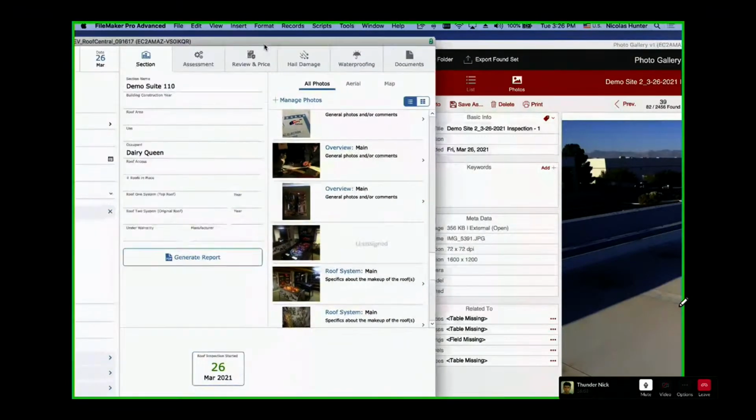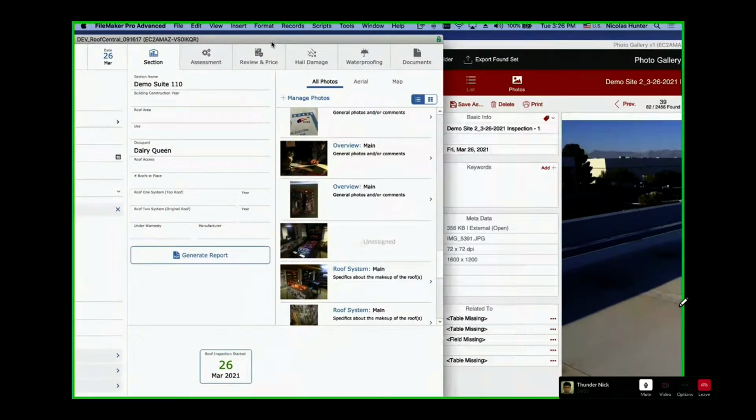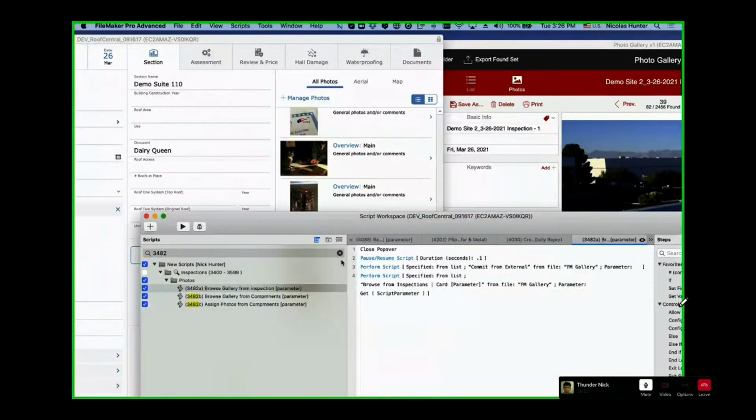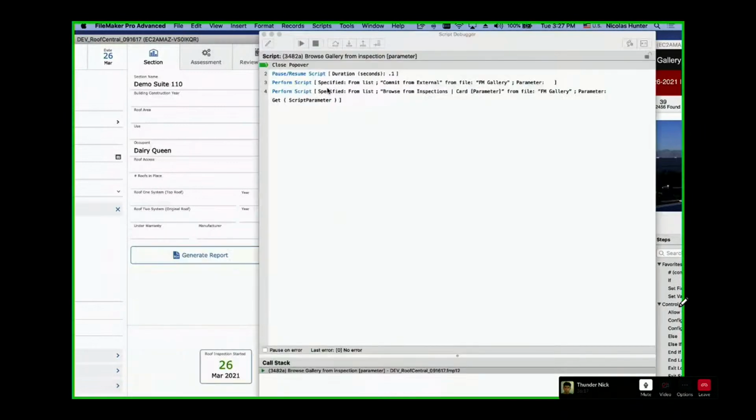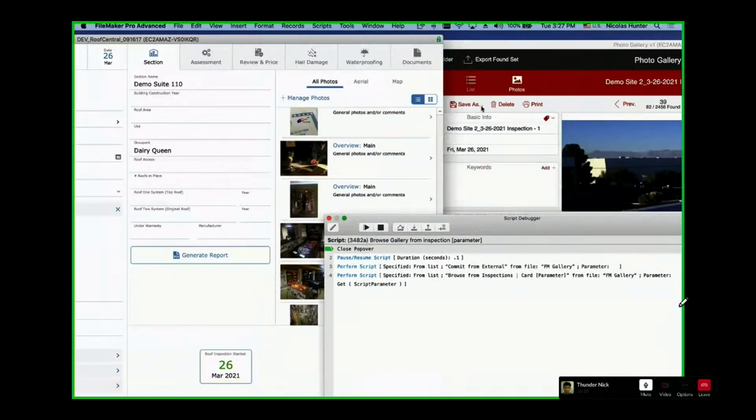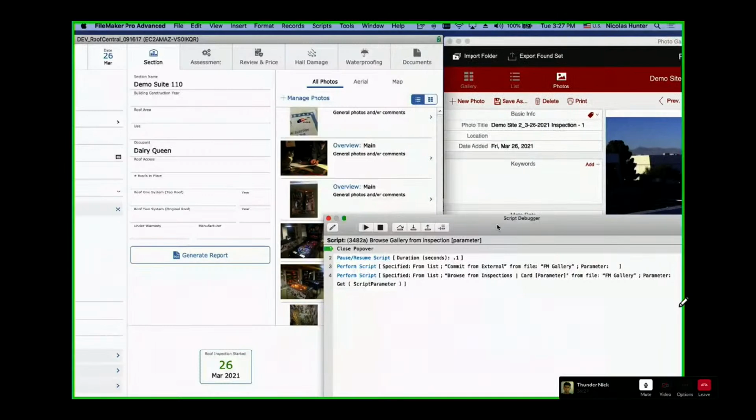Now what I want to do is open a window in the current file showing a layout of another file. That's what I want to do. So let's run this script again. We learned that I want to make sure that in all cases the records in this file are committed, because I noticed that sometimes it can be a source of problems. That's why I have a commit record, okay?